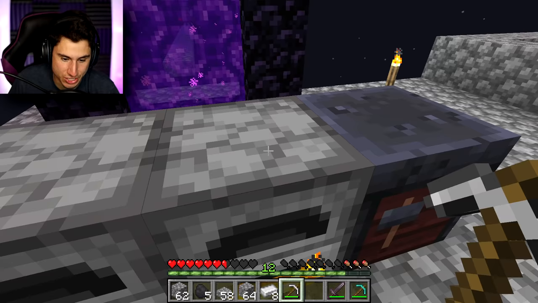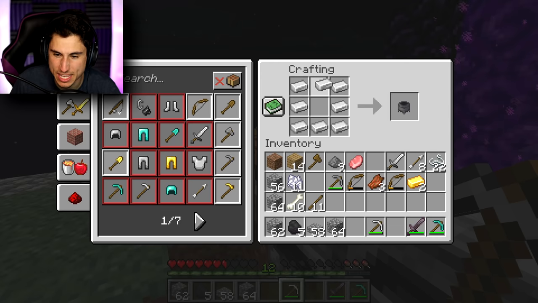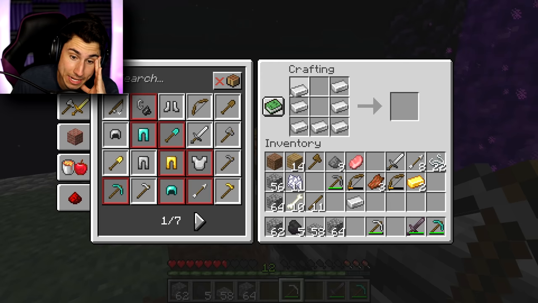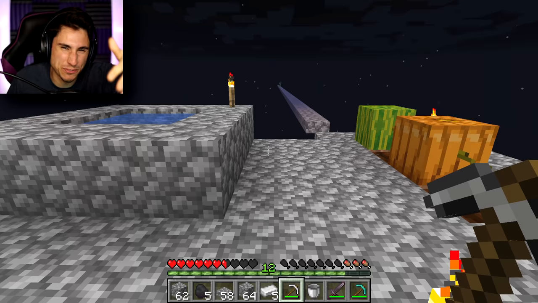Okay, so now I should be able to make a bucket. How do I make a bucket? Is it that? No, that is a cauldron, Brandon. I don't know. That's a chest plate, Brandon. Oh my gosh, I'm so bad at Minecraft. Oh my gosh, it was only 3 things of iron ingots, not 8. I guess 8 is for a chest. I didn't even have to go to that island, but now I have some extra iron ingots, which is good.